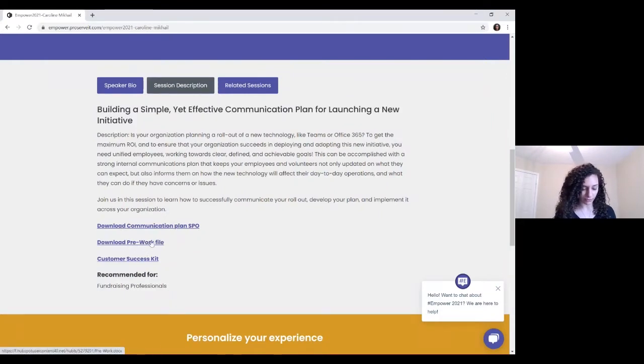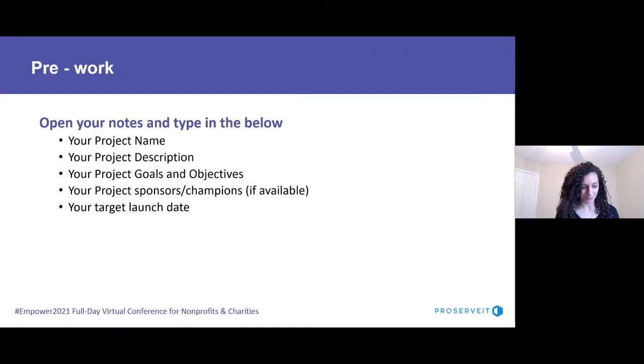This is the pre-work file. This is a communication plan template that we will work on in Module 3. So make sure to download this one. If not today, no problem. You can download it later. And also, we have the Microsoft Teams Customer Success Kit available for download. We'll discuss this in Module 3. So back to the presentation. Awesome.